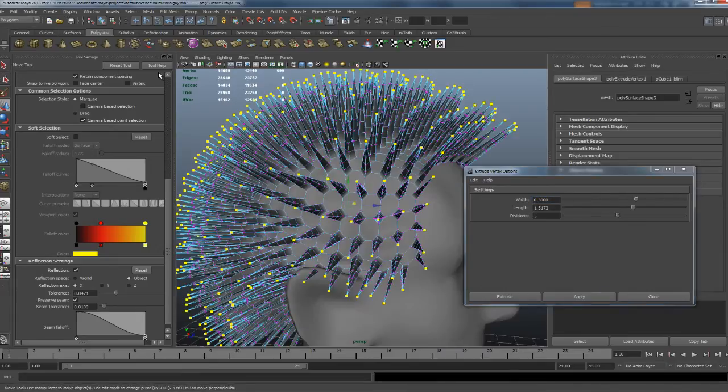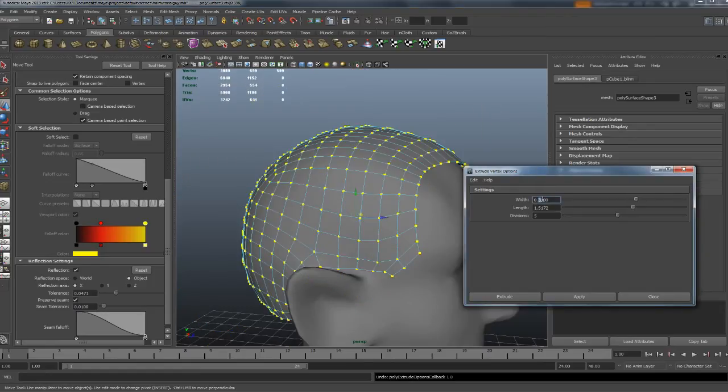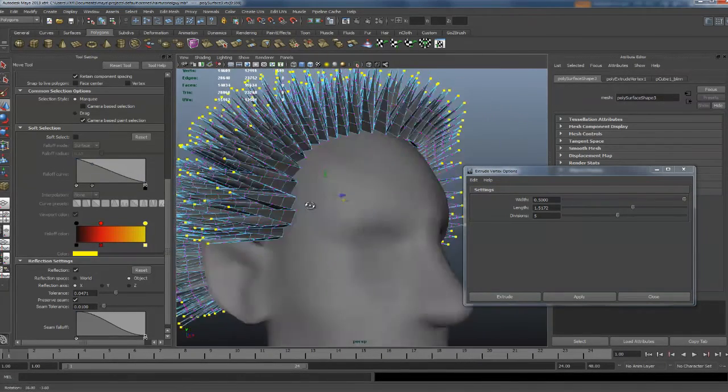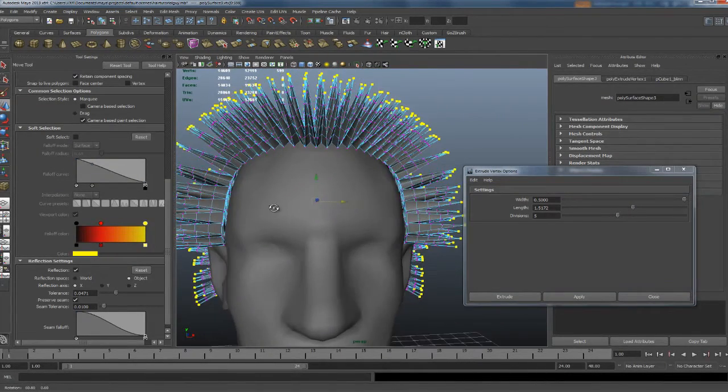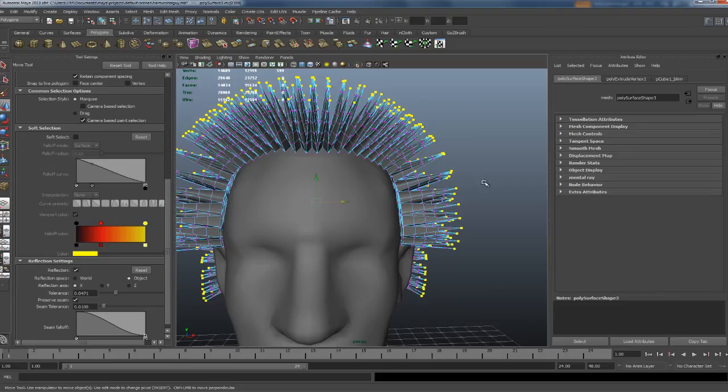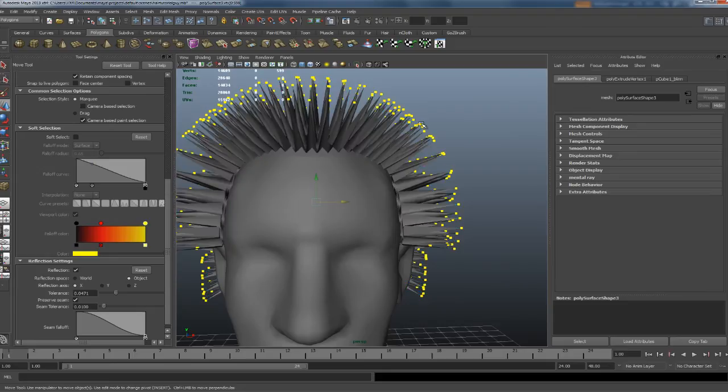0.5 seems to be like the magic spot here, because it creates hair strands that are totally butted up together at the root, and it's kind of like they're sticking up from the head in clumps. And that's really nice. So once you're satisfied and have your settings applied, go ahead and close out of the extrude tool.